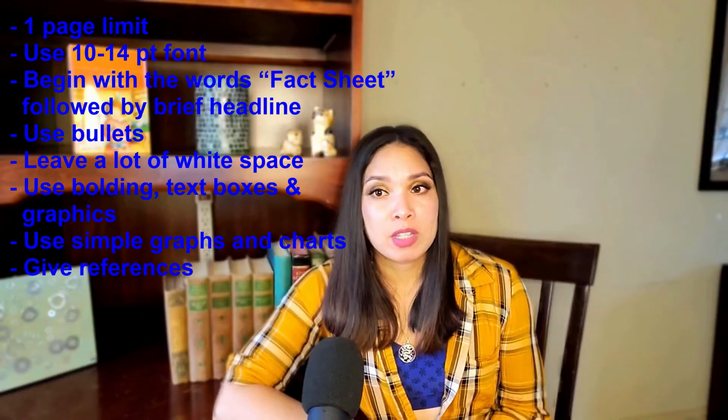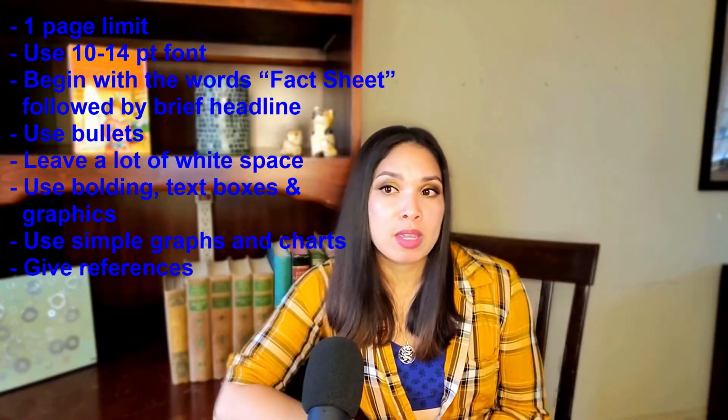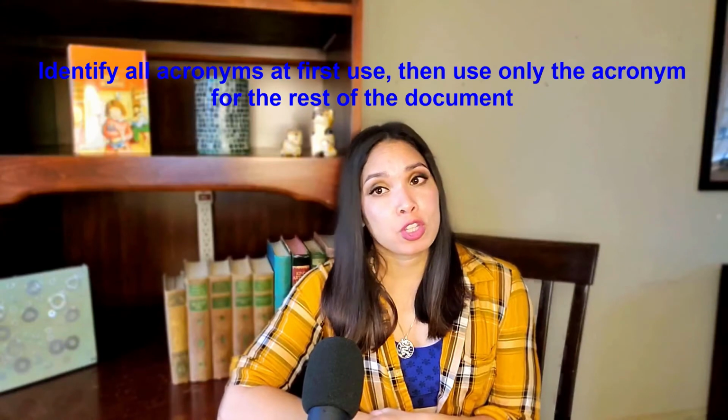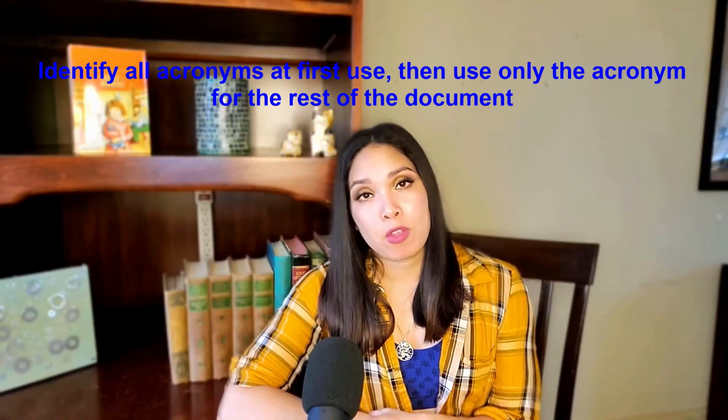And then give references for more information. In electronic communications, you can actually just offer links. Next, I'm going to talk about some typical writing errors you might find with fact sheets. It's important to identify all acronyms at first use, then use the acronym only for the rest of the document.